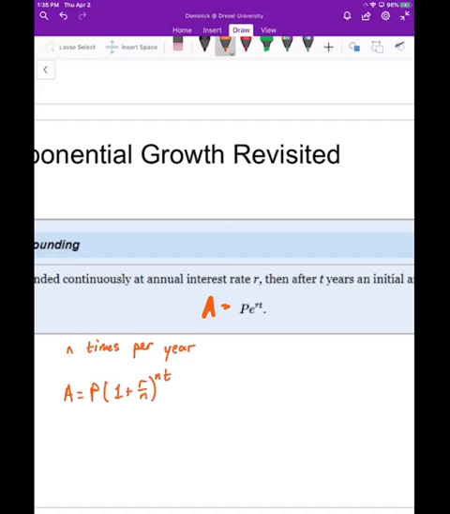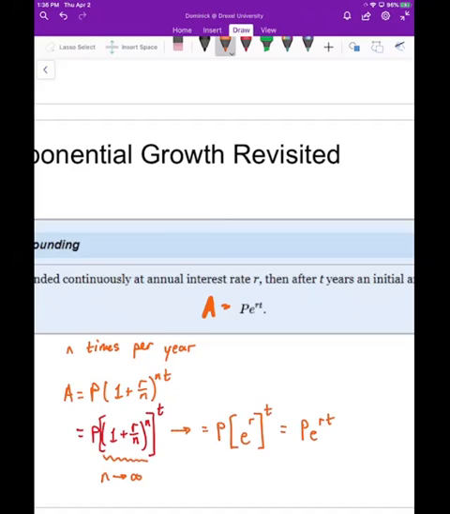We know that if we look at this in a certain way, this is (1 plus r over n) to the n, and then I'm raising this whole thing to the t. But now, what is this thing in here? If we make n go to infinity, or if we make n get very large, we're going to get an e in there. And what is it? It's e to the r, all to the t. And then by your exponent rules, we get A is equal to P e to the rt.